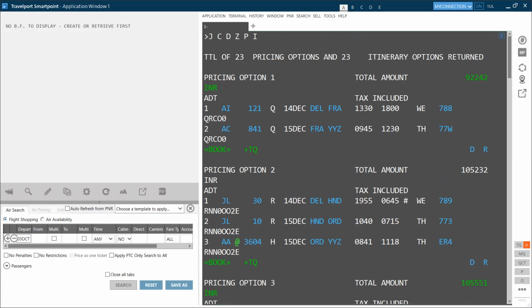The system will not indicate this is a business class; the system will indicate the coding. So being an expert travel agent, I have to be aware of this coding. I will say JCDZPI. JCDZPI is what? JCDZPI is a business class cabin. Is it clear to you? They all are the business class?